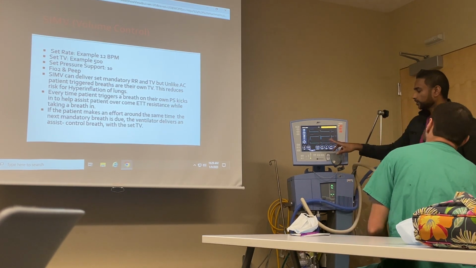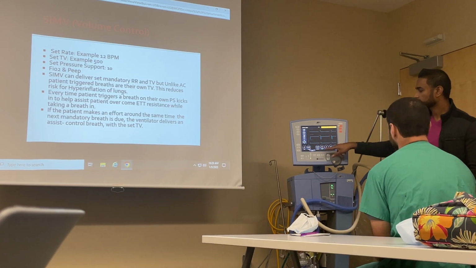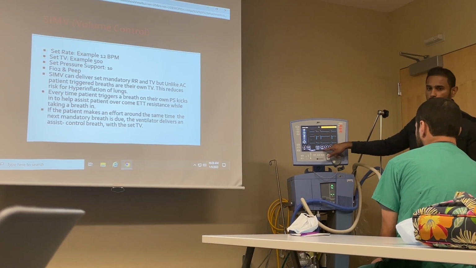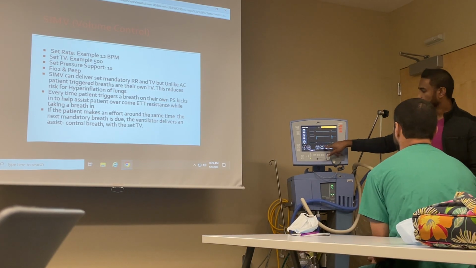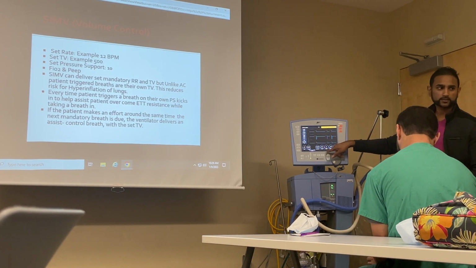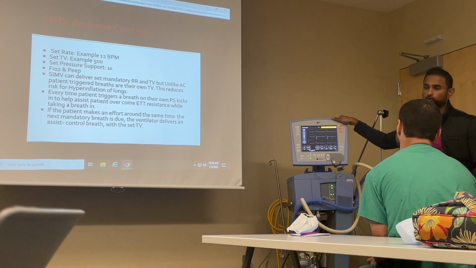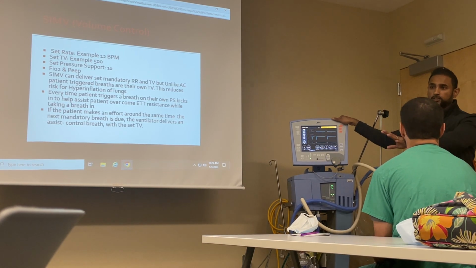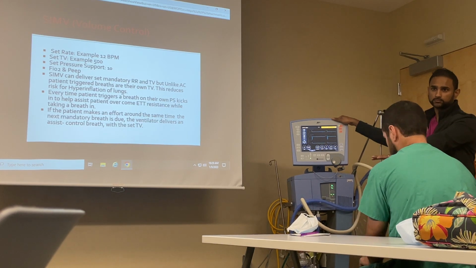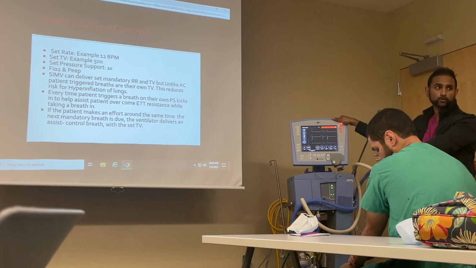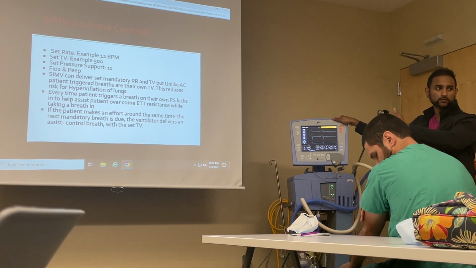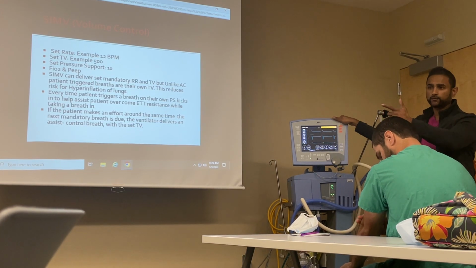The difference between assist control and SIMV is this factor right here called pressure support ventilation, PSV. You see here pressure support of 10. Can you guys see that? So in this particular mode, when Kristen is completely sedated, guess what? It's going to work as an AC mode. It's still going to give you the right rate of 12 over a minute. It's still going to give you 500 cc tidal volume with every breath.